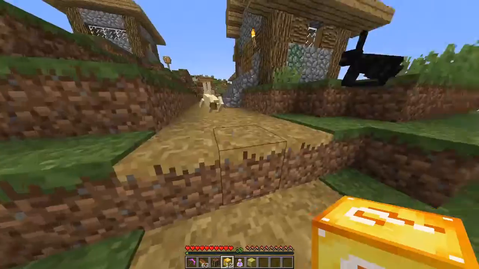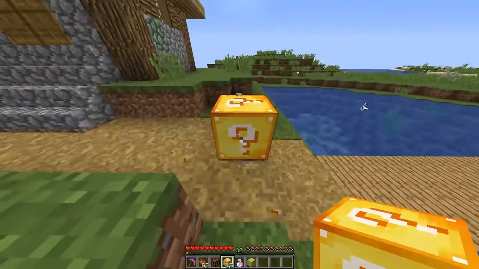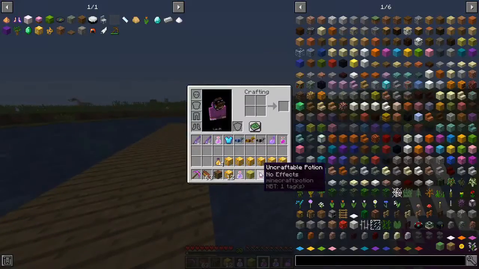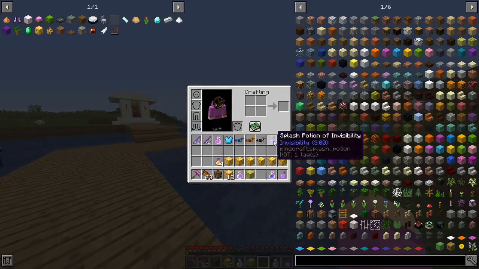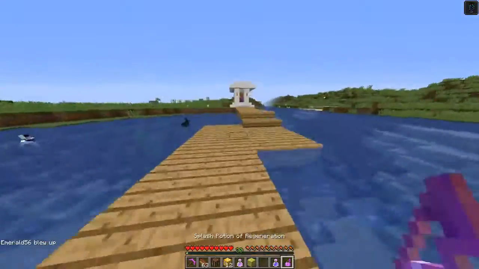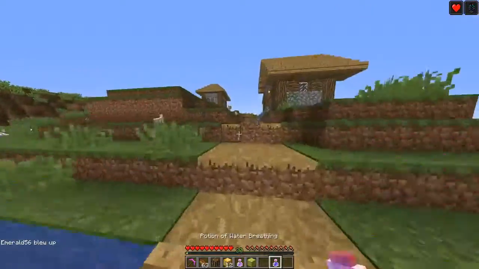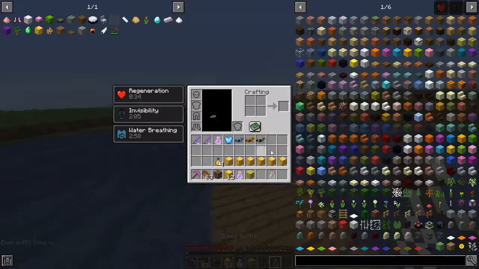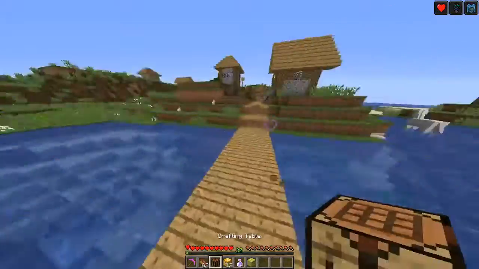Now let's open these. Hopefully I don't explode. Let's hope it doesn't explode. Nope. I got TNT pieces instead. Okay, good. Alright. Invisible. Oh, he's dead. Whatever. Gosh darn it! Emerald blew up. Rip Emerald, you will be missed.